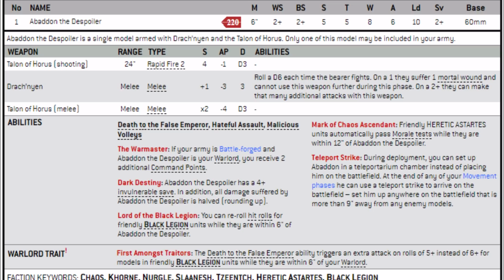Otherwise, as War Master, if he's your Warlord you get an extra 2 command points, a really nice incentive to make him that. He can teleport into battle as a Terminator, and then he's got a trio of really good buffing abilities which we'll go through now.